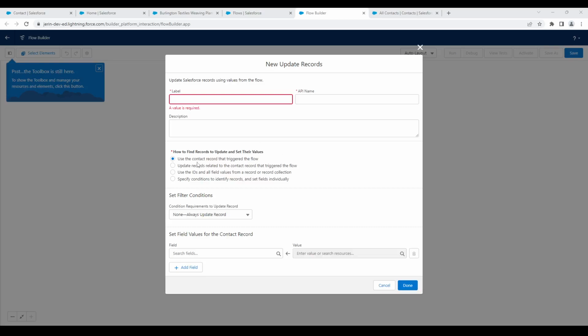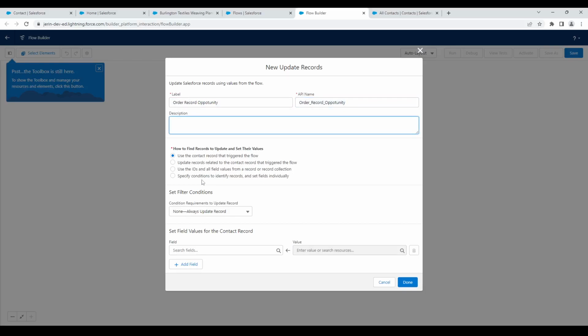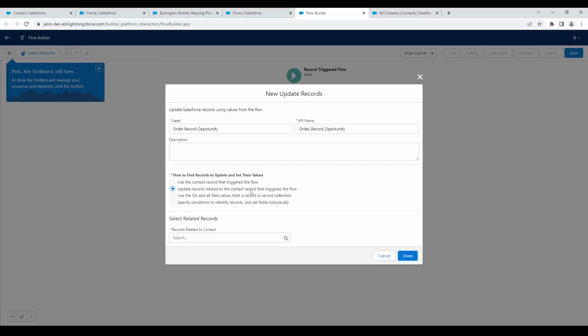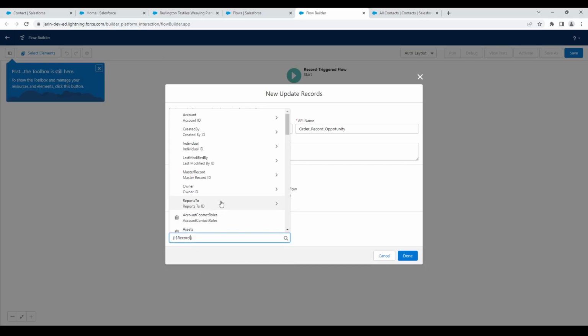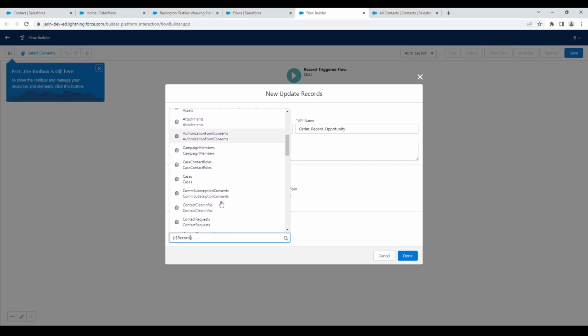The label will be order record update. We'll update the related records of the record that triggers the flow. We'll go for records and choose opportunity.